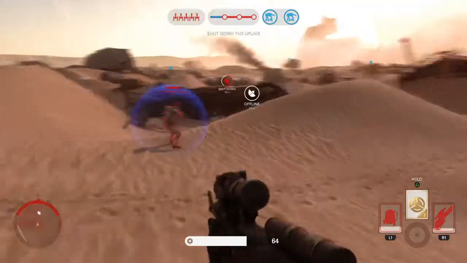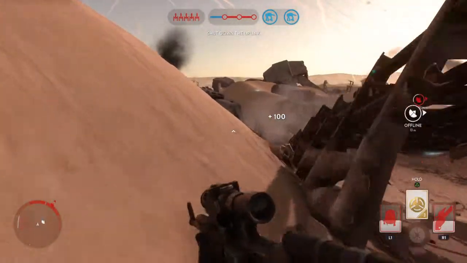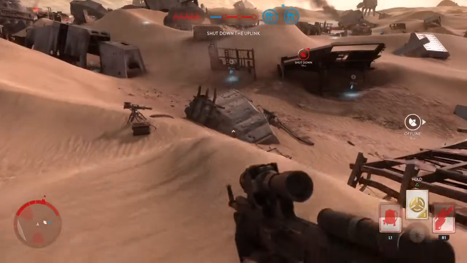Look, another pulse cannon animation, which means that trick shots are good and easy, depending on how good you are at the game.